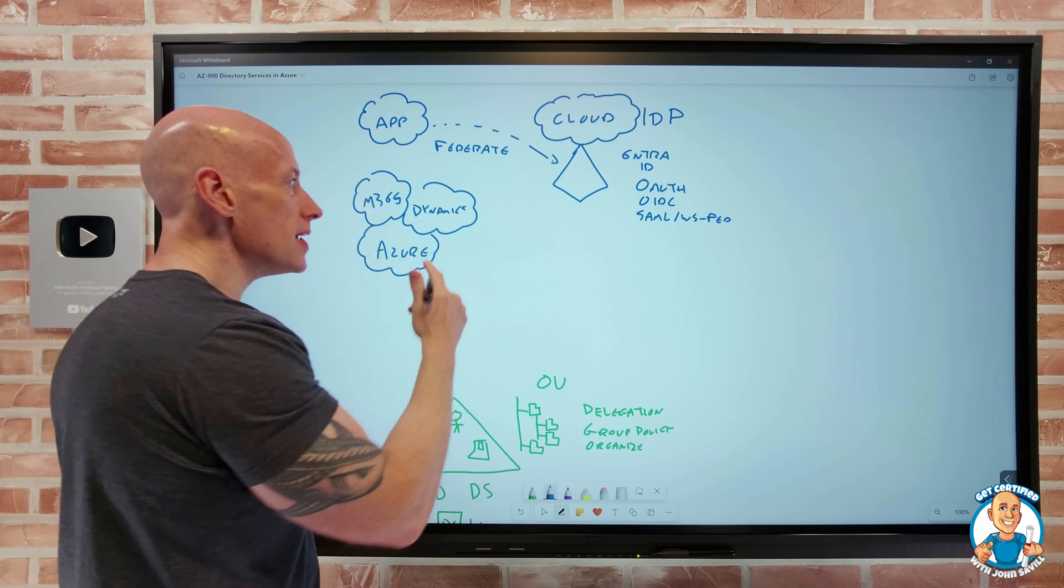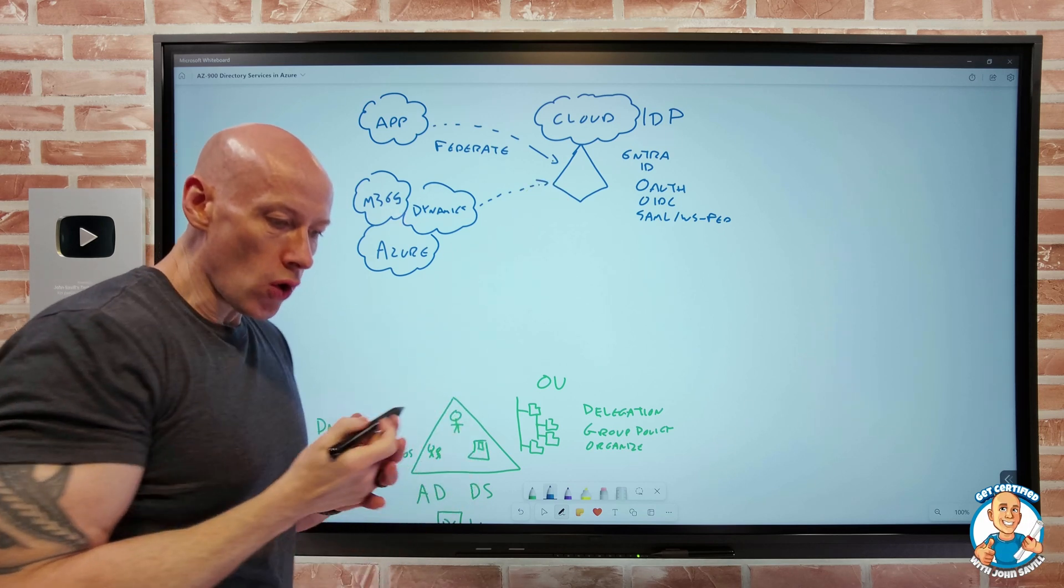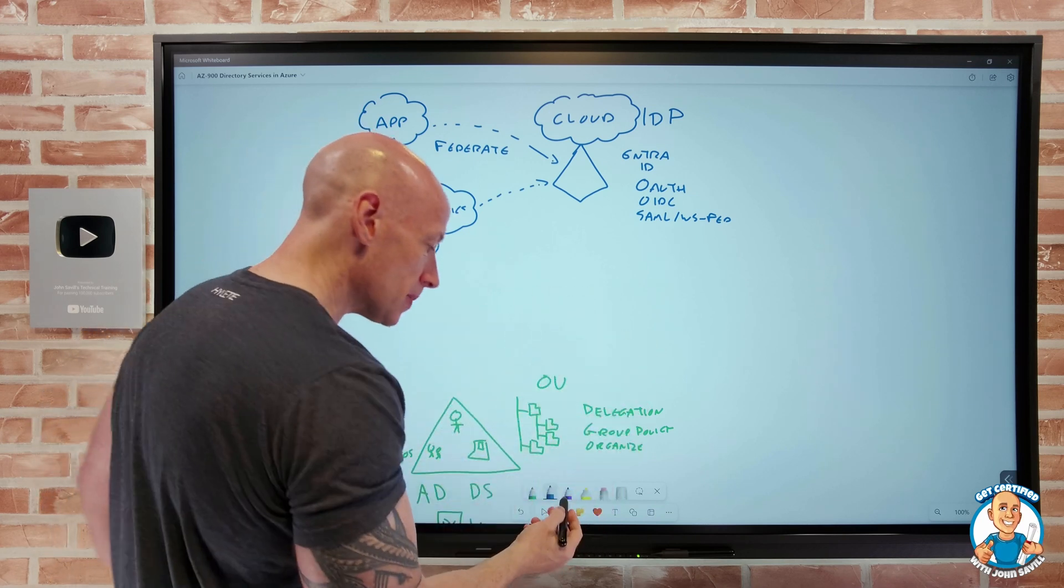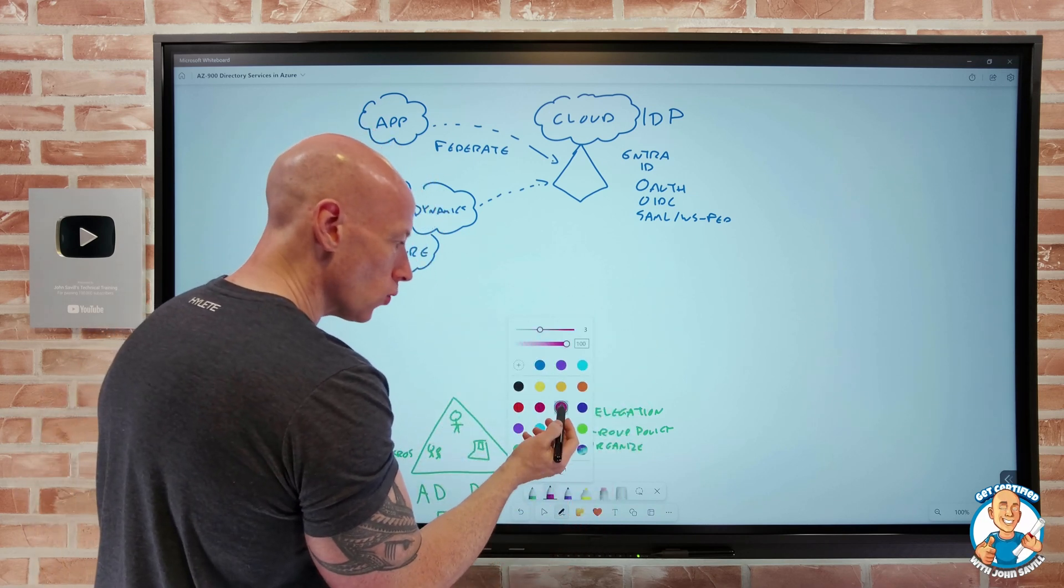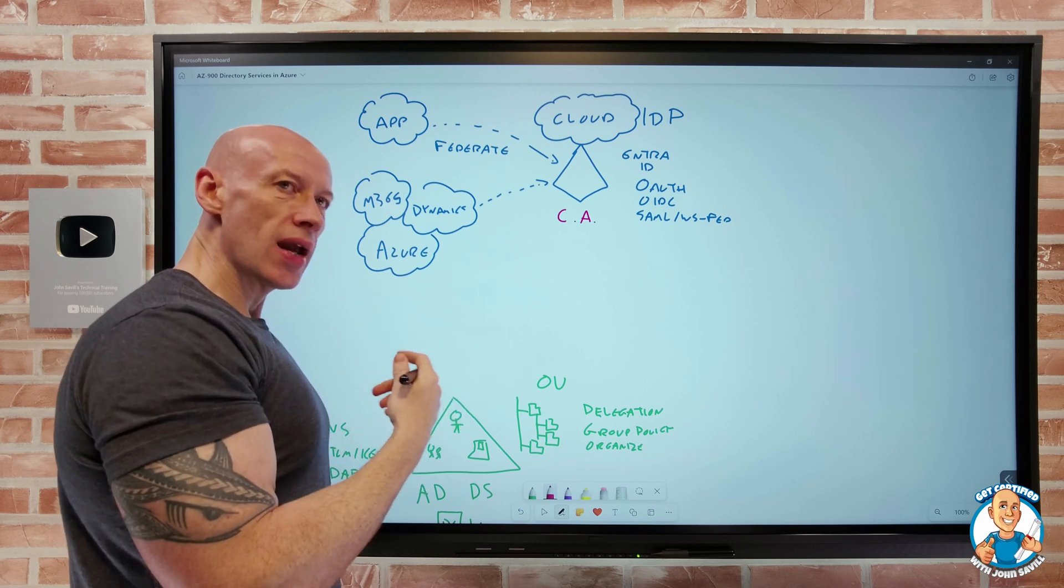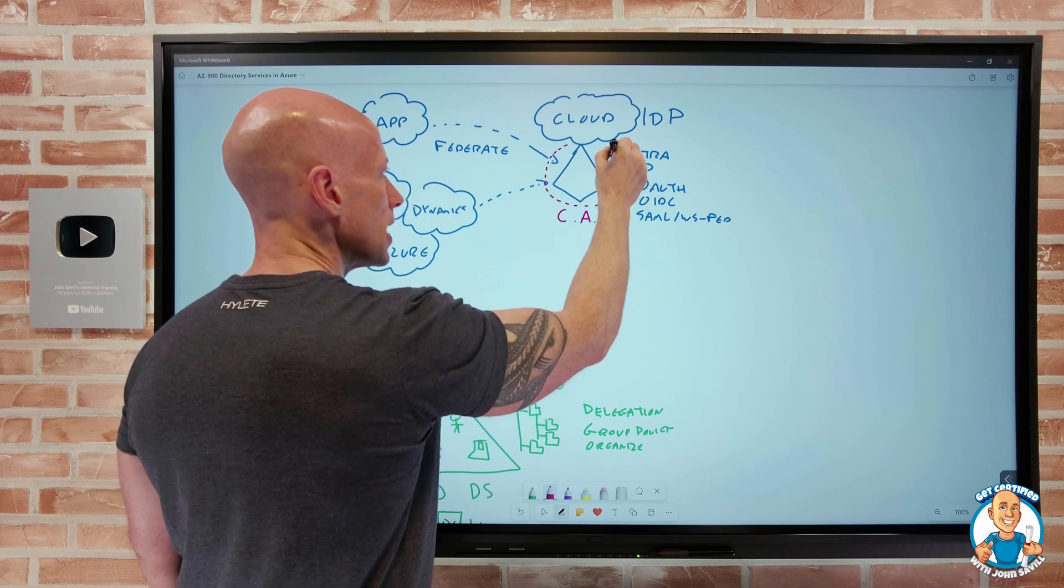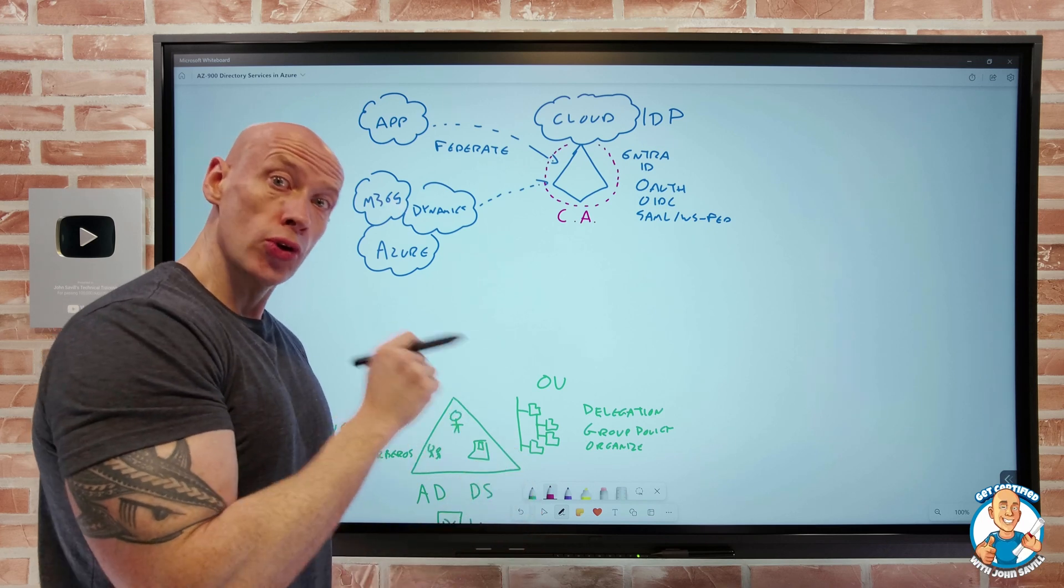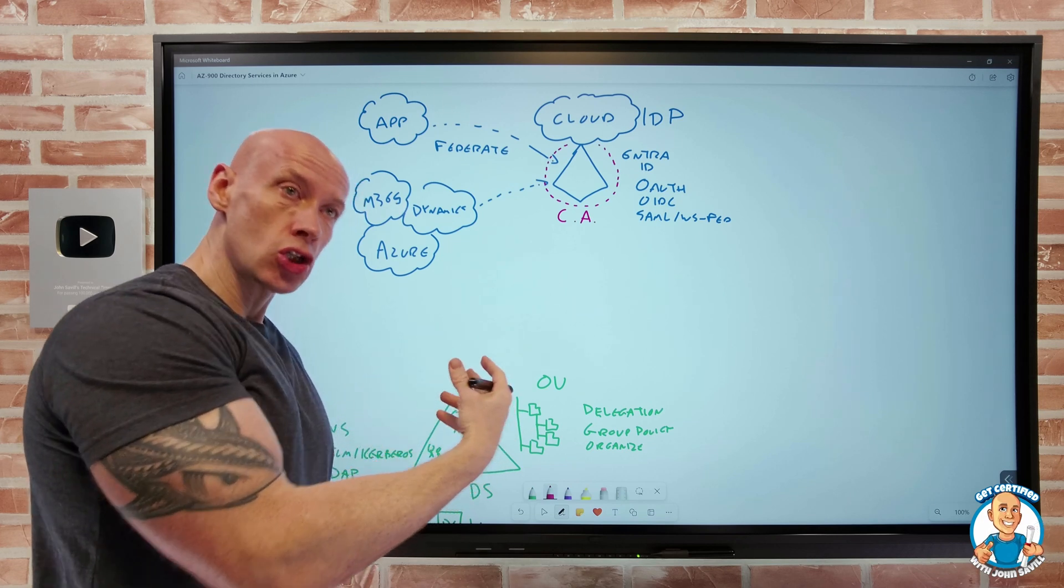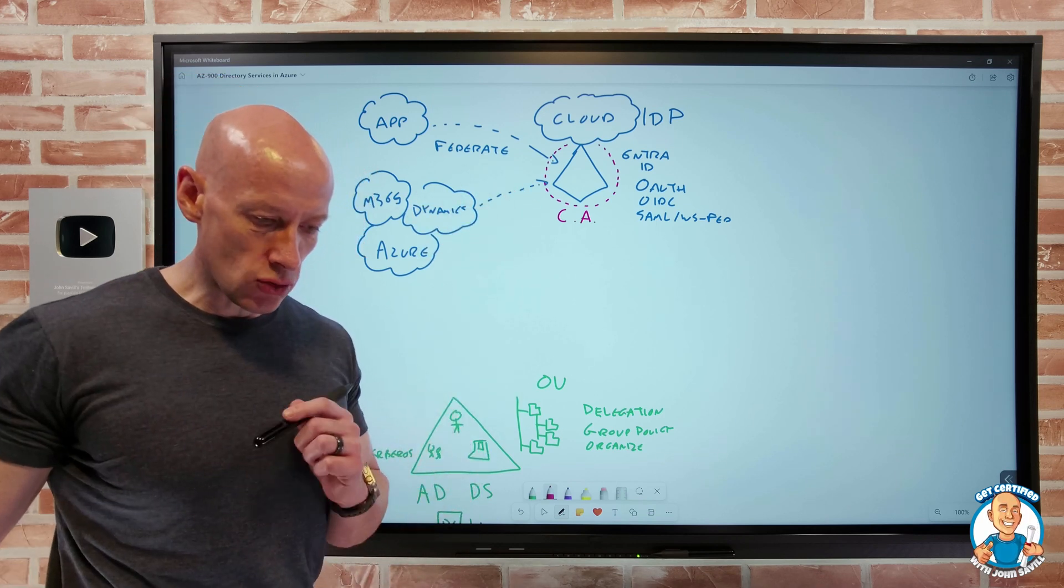So all of these, once again, trust a particular instance of an entry tenant. In this case, your entry tenant. And for any authentication, any authorization, hey, I want to go and access this particular property, this particular resource, there's a technology called conditional access, which we're going to talk about. Basically, it evaluates the particular request. And it surrounds the entire entry tenant. So no matter what type of interaction I'm doing, it's going to go through that conditional access. So I can apply those protections. I could maybe detect risk. I can base it on location, what groups I'm in, my device state, to protect all of those different authorizations. That's really a key point.